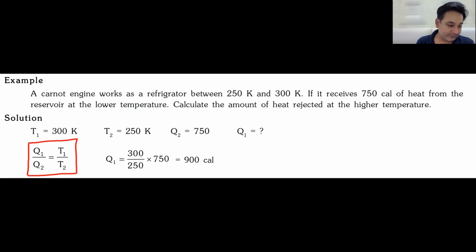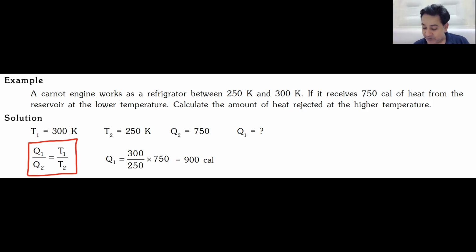I had done it like this. First, I had calculated efficiency. Then why go so far when you can do it here like this? The only thing you got to remember is Q1 by Q2 is T1 by T2. It's as simple as that. Remember, JEE, even if it is Main or Advanced, some questions are simple. They just check your speed, how quickly you can do this. Theek hai? You understand this?